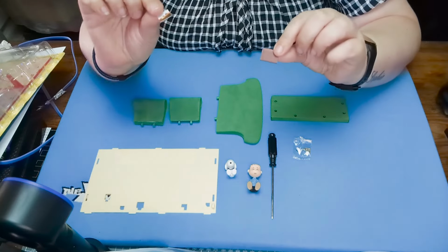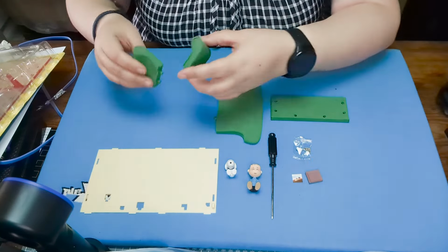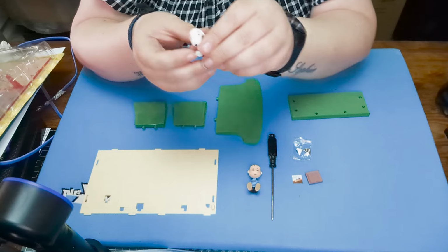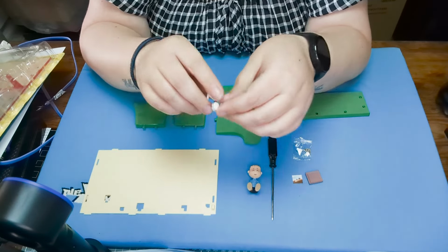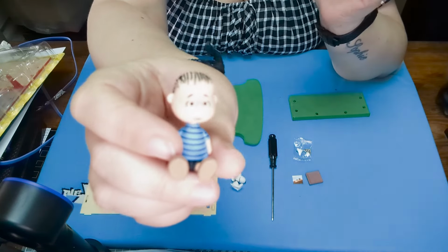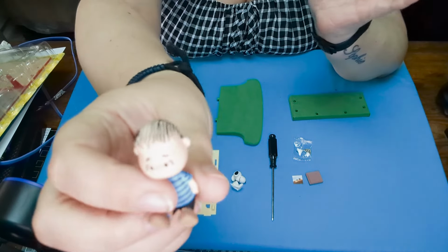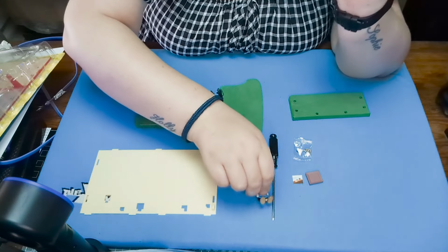Obviously we've got our sticker to stick in the frame and our armrests to go on the base of the chair. We also have our little Snoopy, so he's quite cute, and I do believe it was Linus. It does say in the book, I think that's how it's said. If I've got it wrong, I'm sorry. It's been a long time since I've watched Snoopy and Charlie Brown.